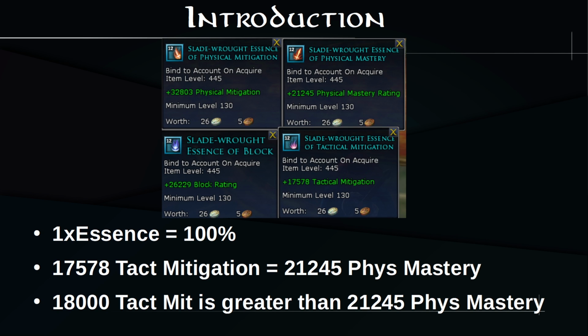It's really important to remember that in my estimation, 1 essence equals 100% value, which means on the screen you see the tier 6 essence, which is the highest in the game. Each of these values is worth 100%. That means that 17578 tactical mitigation equals 21 to 45 Physical Mastery. They both have the same value. They're both worth 100%. Not the same number, but they still share the same value.